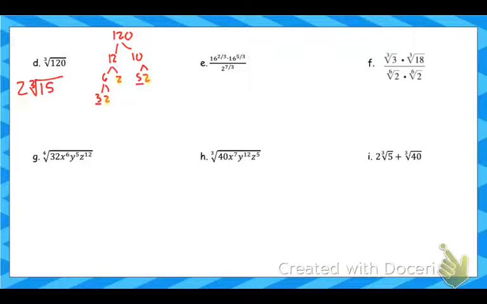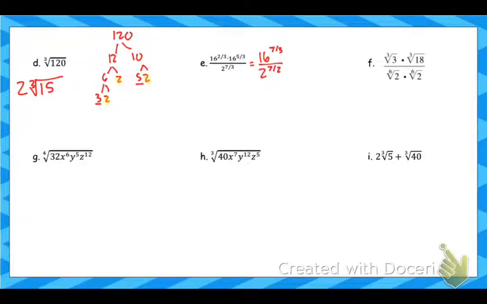All right, moving on to E. E actually brings us back to our exponent properties. So it's kind of hard to see, but remember, if I have x squared times x to the 5th, that's x to the 7th. That's the same concept we're going to use for the numerator of this fraction, because I have the same base. They're both 16. So since they have the same base, I can combine those bases, keep that base, and then I can add those exponents together. So that becomes 16 to the 7/3.